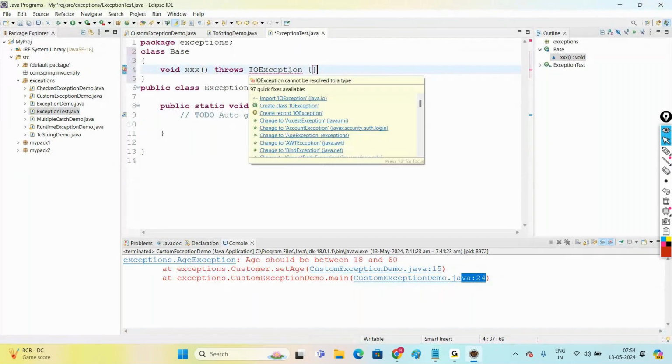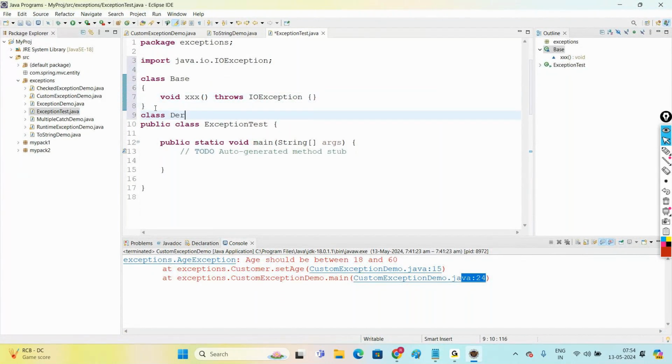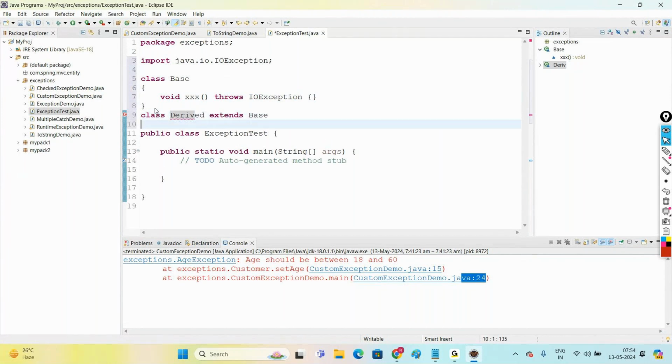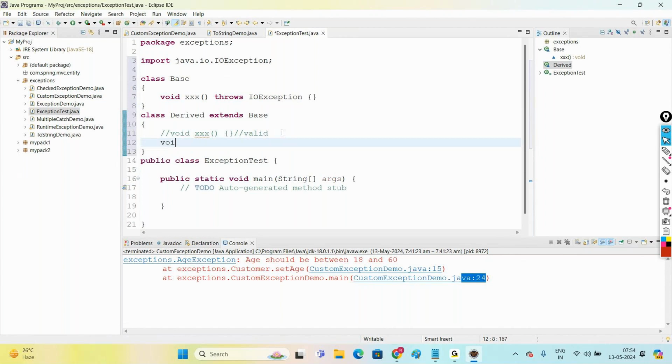Just import the package for this. Now we are having class Derived extends Base, and we are overriding the method XXX. Is it giving any error here? No error. This is valid. Now, if I go with a method XXX throwing the same exception as the base class, this is also valid.